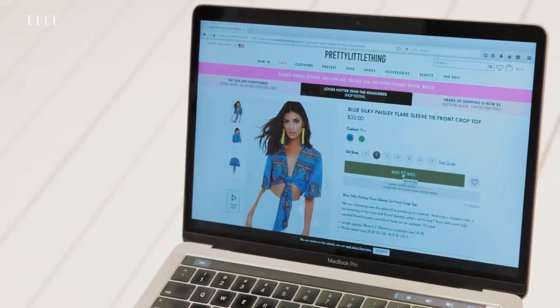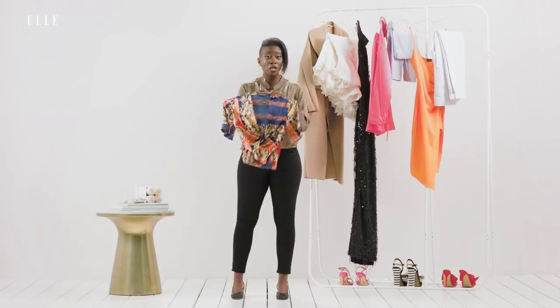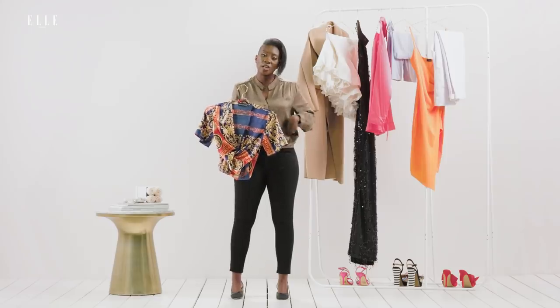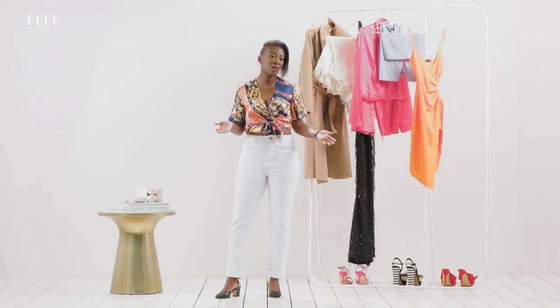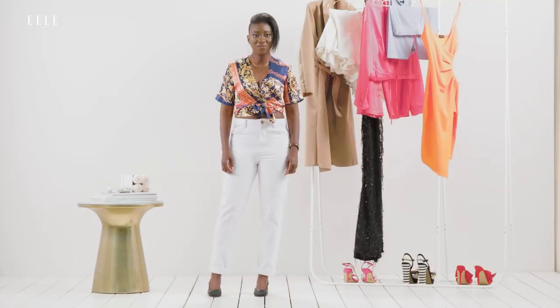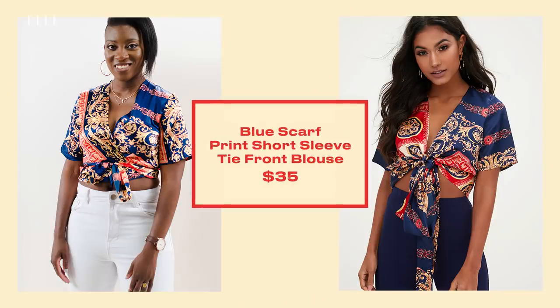I love a silky blouse — they're incredibly flattering, very versatile, and everyone should have one in their closet. This one is short sleeve, so I can wear it all summer long, and it ties a little in the front, which cuts right across my soon-to-be abs. I'm very meh on this top. I don't hate it, I don't love it. If my brother gave it to me for my birthday I'd be happy to accept it and I'd probably wear it a couple of times, but I'm not sure about its general fit — and I do think I got my right size. Let me know in the comments.